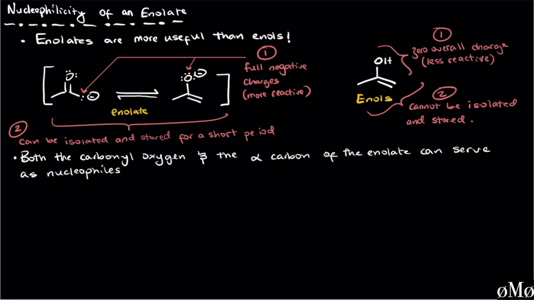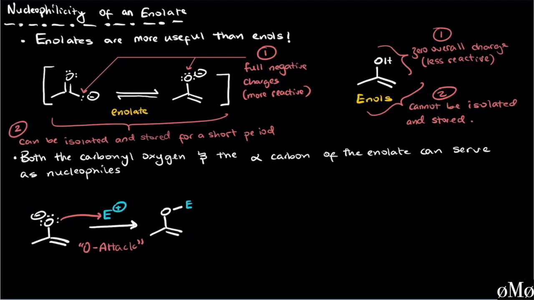And then finally, looking at your enolate more closely, you might see that both the carbonyl oxygen and the alpha carbon have that negative charge, or shared negative charge, on them, which means that both sites can act as nucleophiles. So you can use either the carbon or the oxygen on your enolate as a nucleophile in your reaction. One example here is to take your enolate where the oxygen has the negative charge, and imagine throwing an electrophile into the flask, and then the enolate oxygen attacks the electrophile to form this particular product.